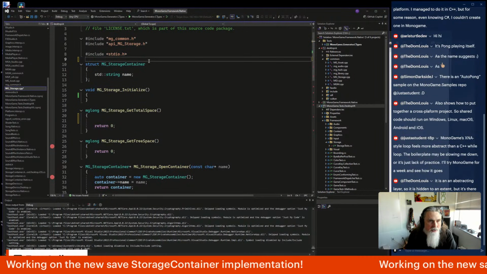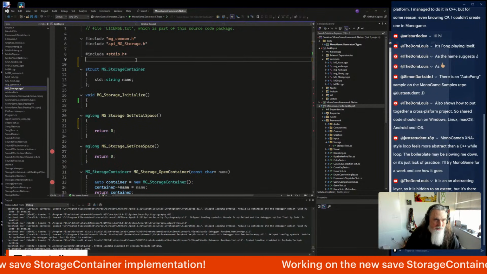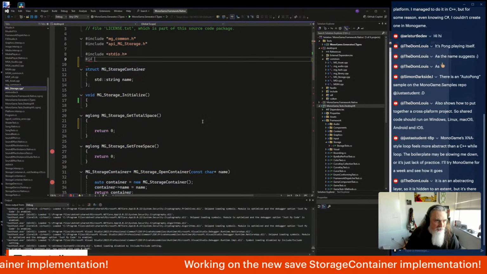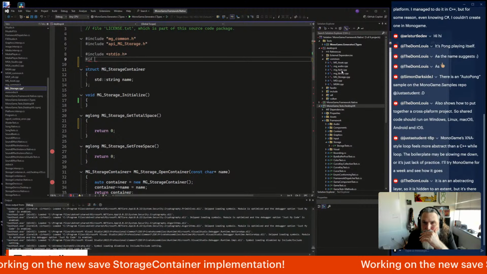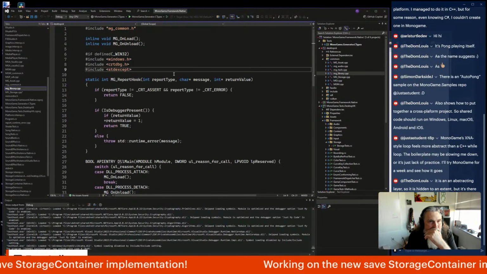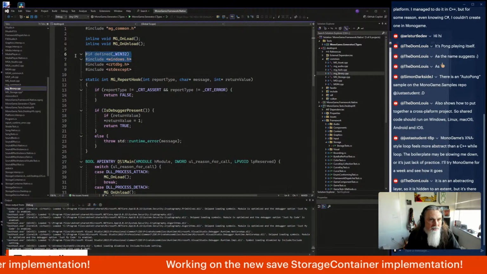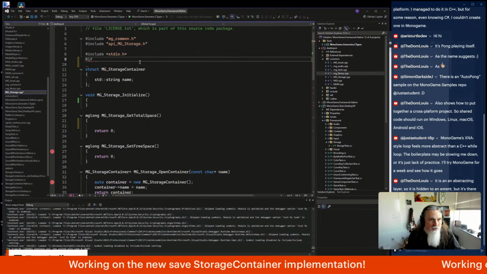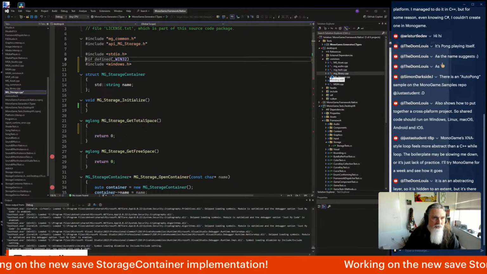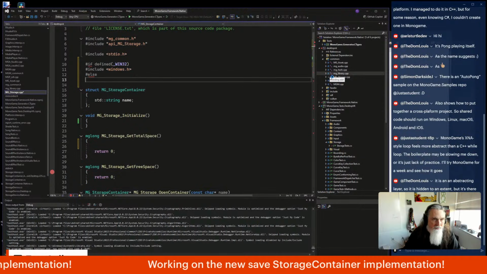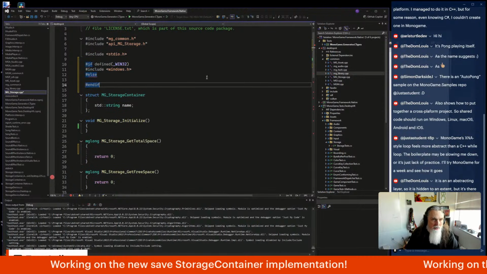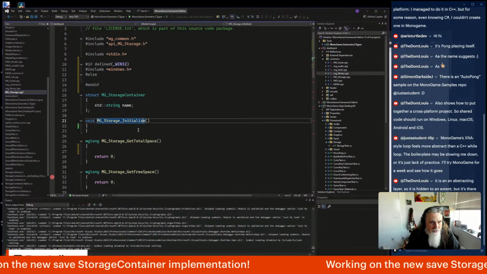Okay, so what we're going to do is, what's our defines for this? I think we have something set up for this. What is it? Yeah, we have that. So we'll use this path for Win32. Deal with the other one in a moment.